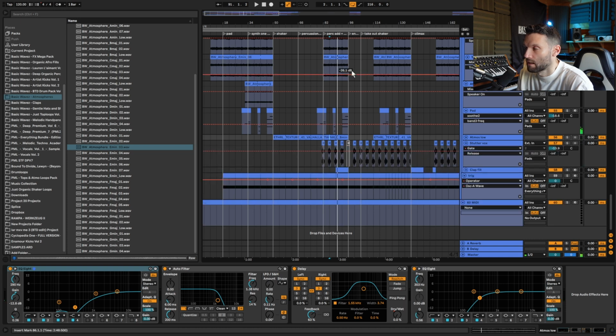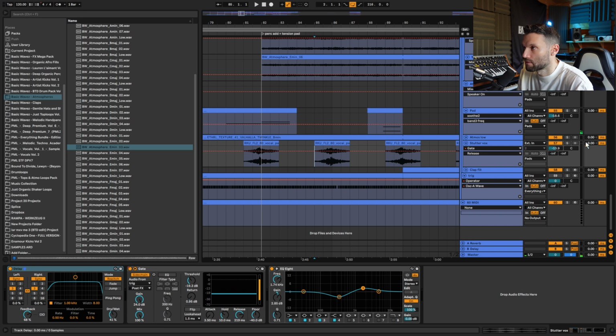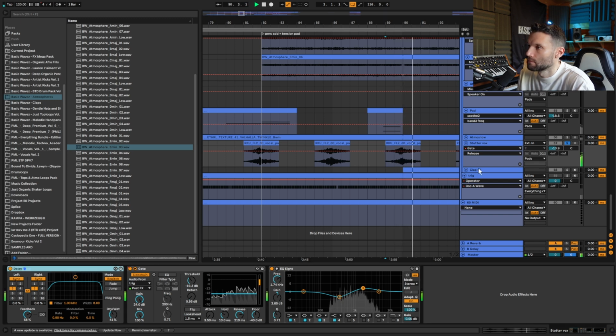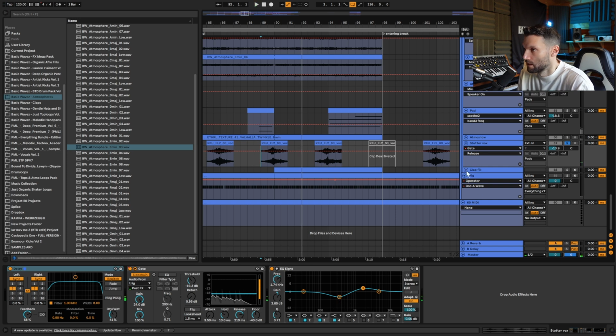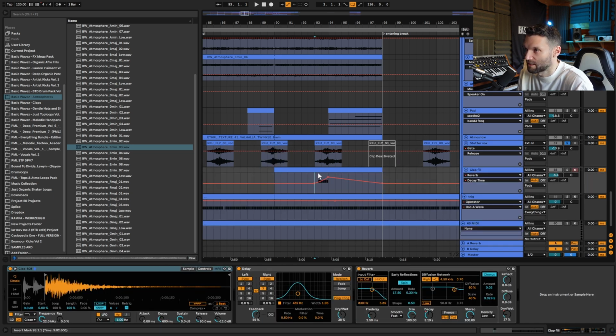Oh, and then I have these vocals that are stuttered, so they follow the trigger again. I'm not really sure what pack this is from. I think I just searched on Splice for vocals and found that.